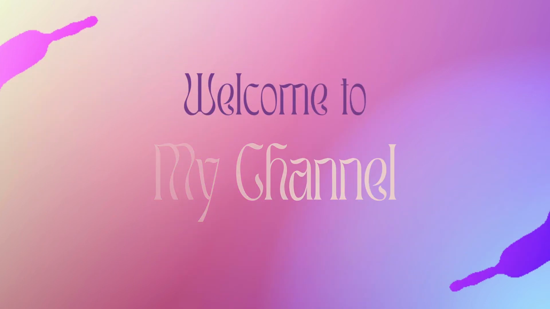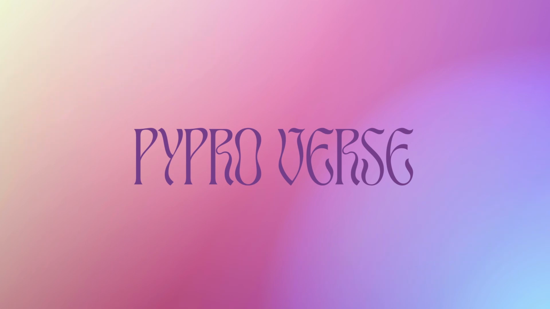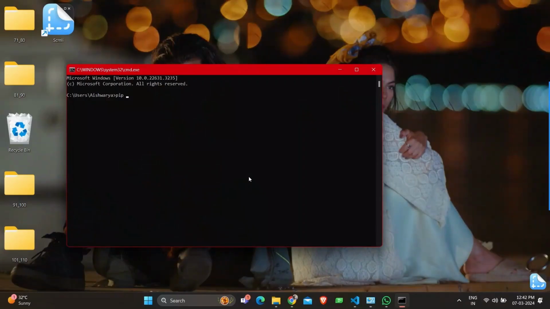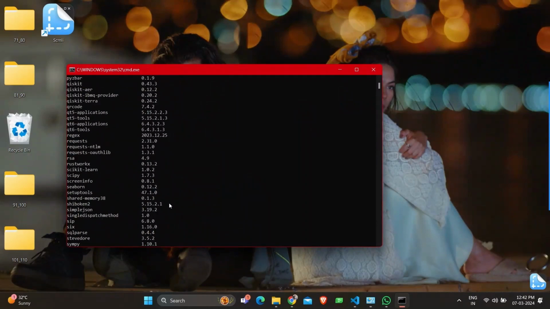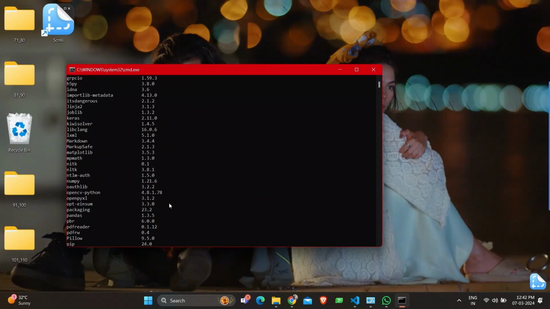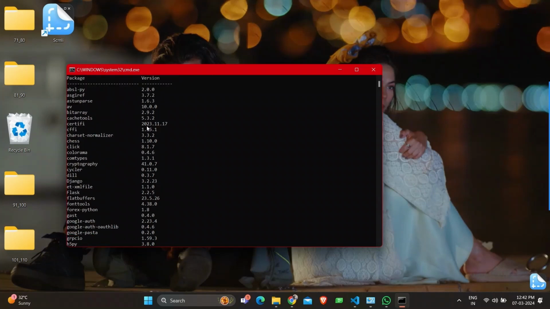Today we'll be discussing how to create a simple alarm clock GUI with Tkinter. But before that, we'll be checking the packages pre-installed in my system. So the first command that I'm going to execute in command prompt is pip list, where you can see all the packages with the versions. So I can take a look at what package is what version and update it accordingly.